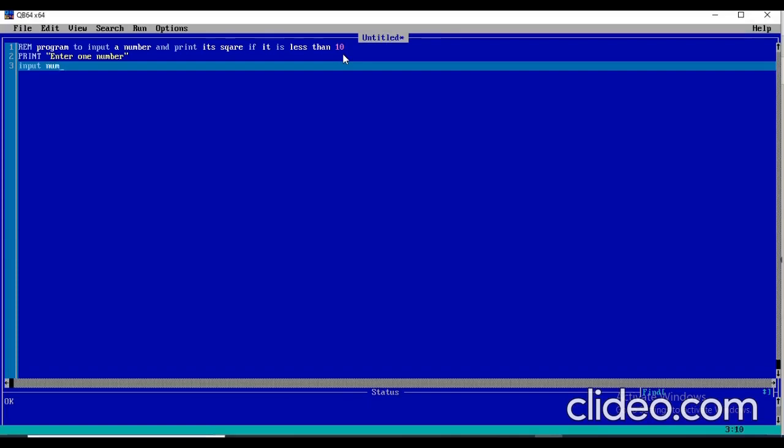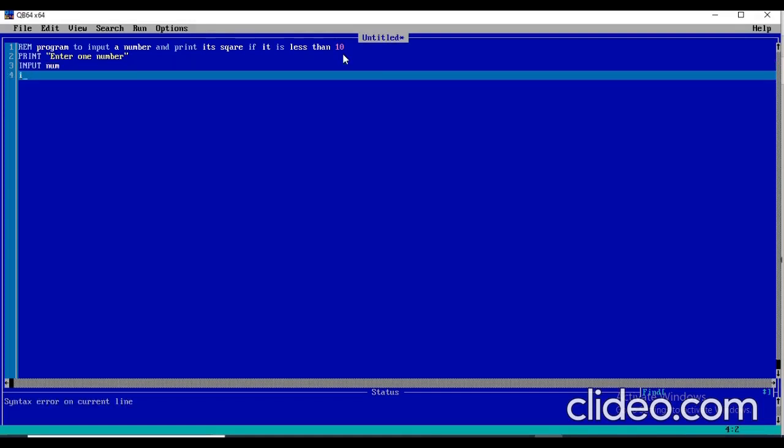Now, I am writing these two commands, print and input, in two lines. Now I can write the same thing in one line. How to do it? For that I have to write input and then enter the number in inverted commas, then go out from the inverted commas, put a semicolon and write the name of the variable.